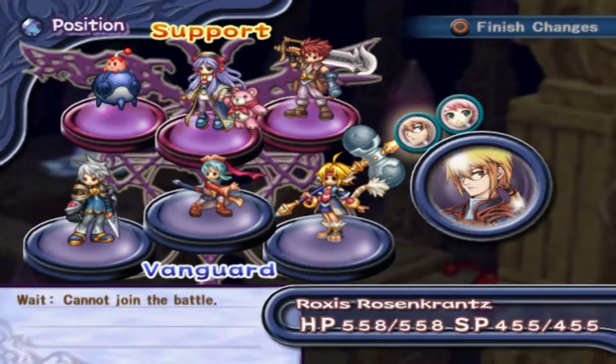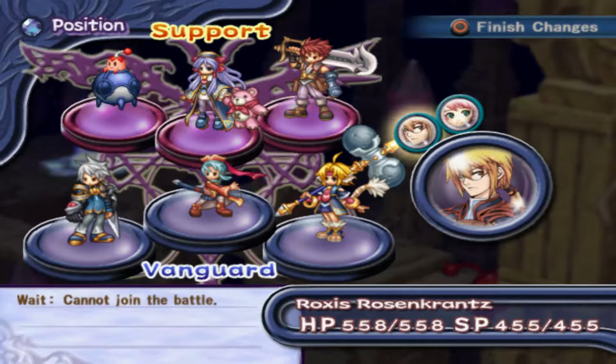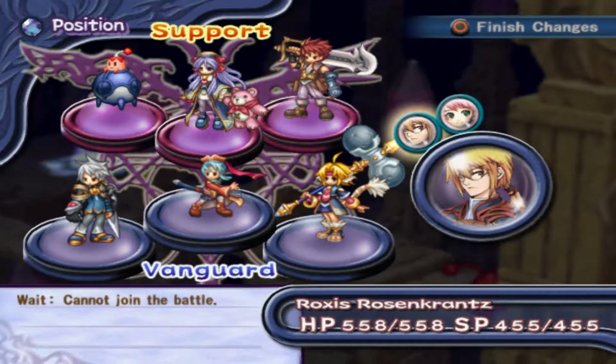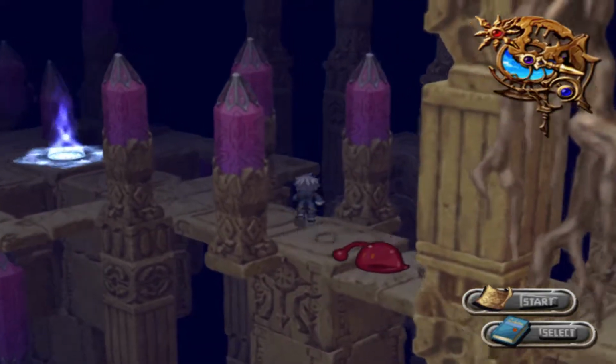Here's the reason why Roxas and Jess are just not up fronters. Jessica is primarily a healer, and she uses items, which I'll have. And Roxas is decent, but he doesn't have as much upfront AoE as Moopy.